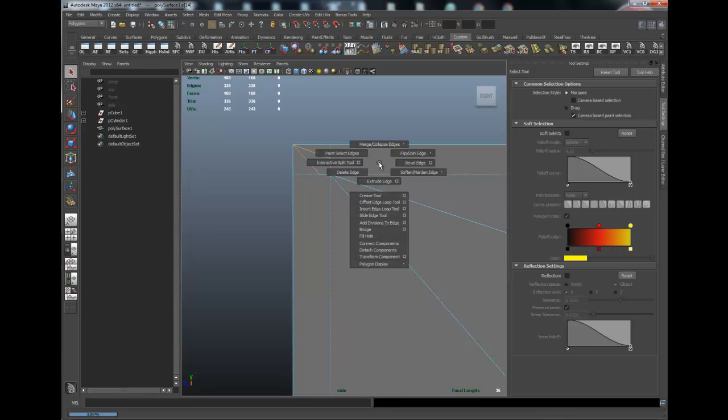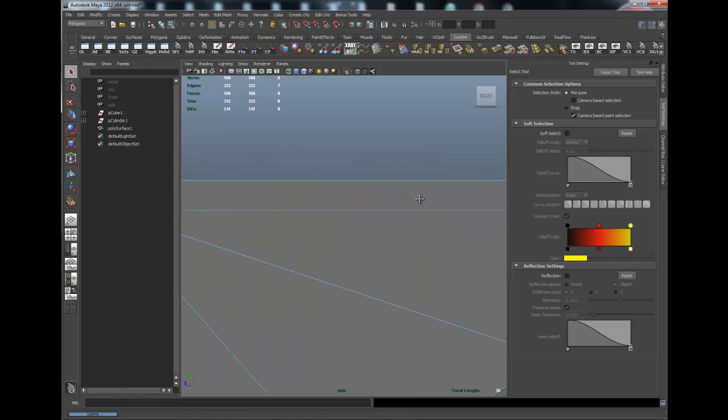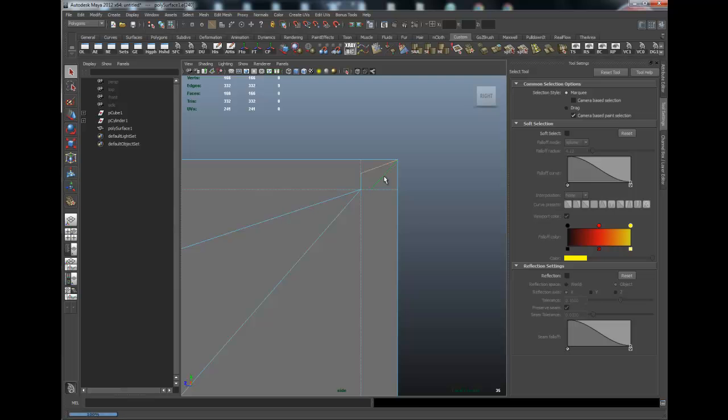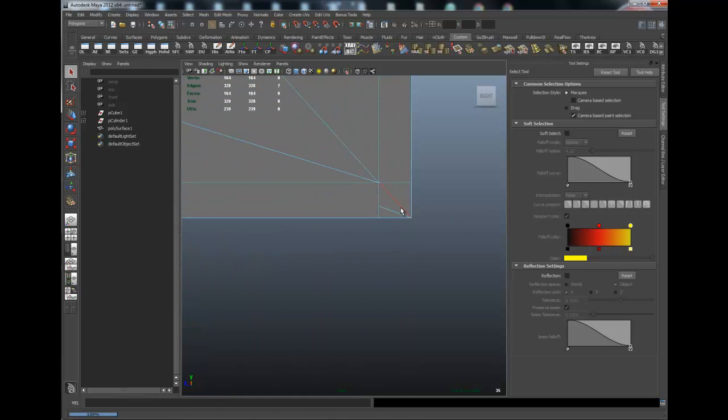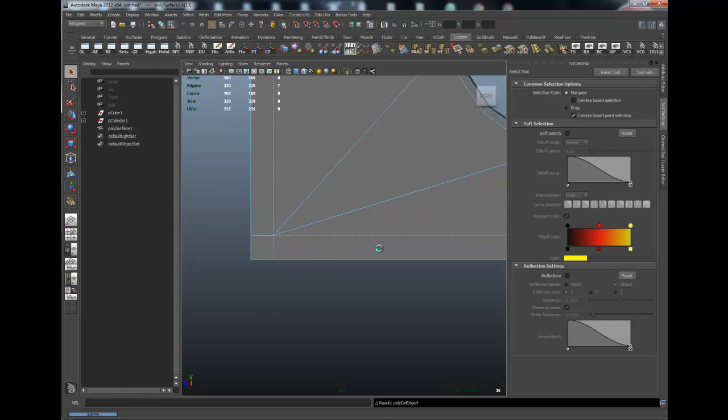So I'm just going to select them and do delete edge, and then come over to this side and do the same thing, these two, and then I can just hit the G key to repeat, and then come over to this guy, G key to repeat, and we're almost there. Right, boom, boom, and G key to delete.